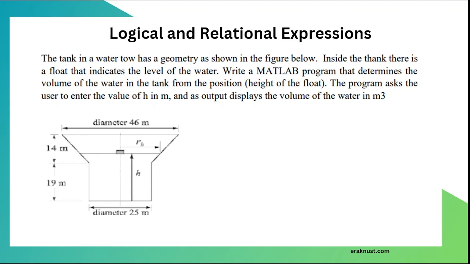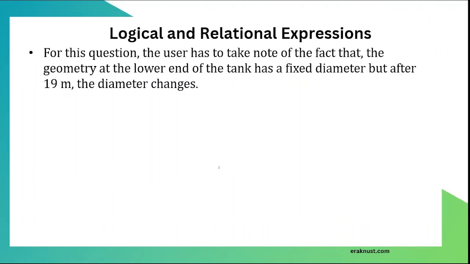And we are working with logical and relational expressions. So what we are going to do is that if the height that the user enters falls below the 19-meter mark, then we can easily calculate it using one formula. But if it goes above, then there has to be another way that we are going to calculate it. So let's get into the math, and then we'll get into the MATLAB script itself.